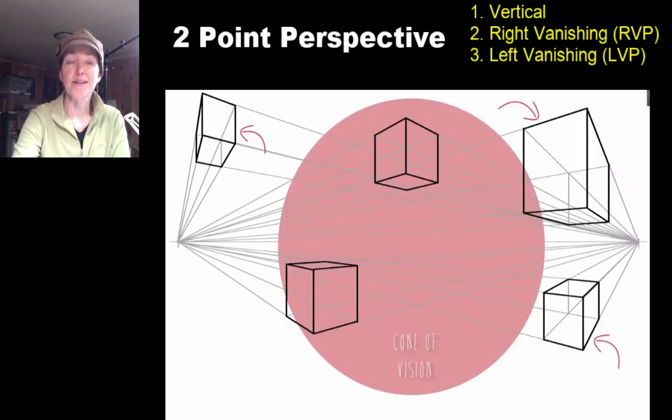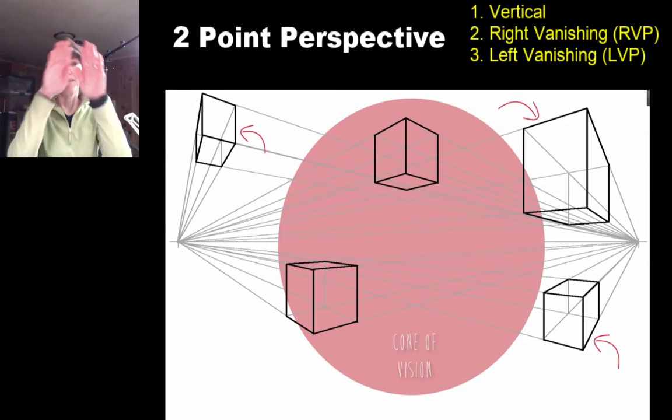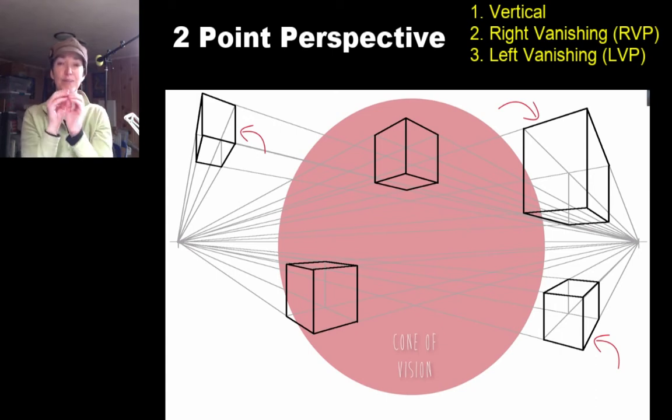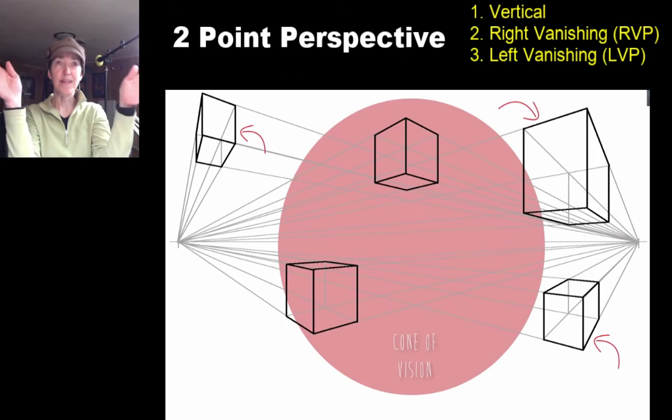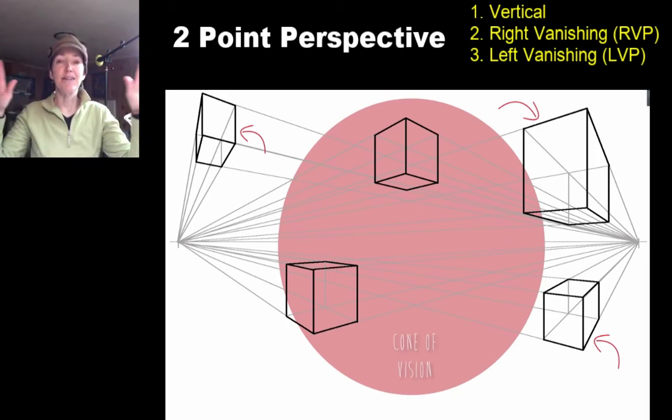And so we're going to talk about this cone of vision. You should have read through the PowerPoint presentation slides that talk about how we have a pretty limited range that we can see with the human eye, somewhere between a 45-degree angle and a 60-degree angle. Usually most people that are talking about perspective mention a 60-degree cone of vision, which means that once we are looking at things outside of that 60 degrees from our eye, things get distorted or blurry, or we just can't see them at all without turning our head.